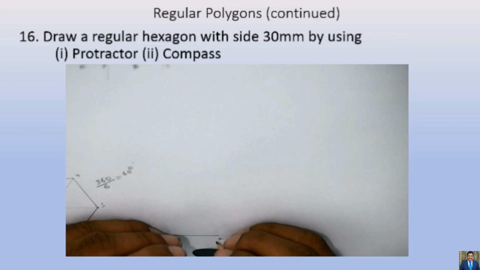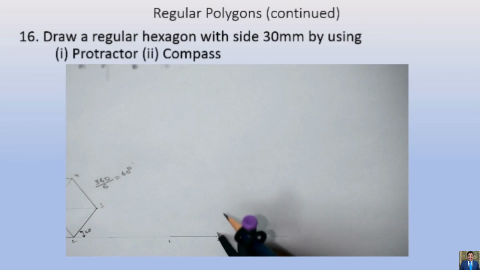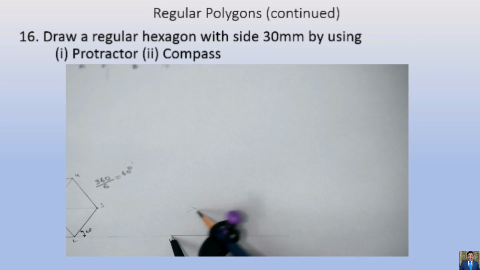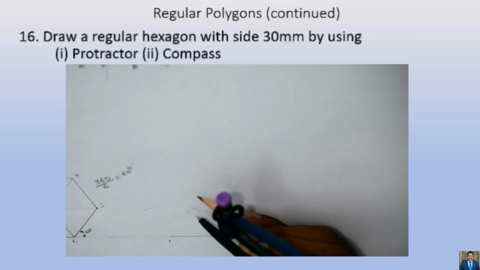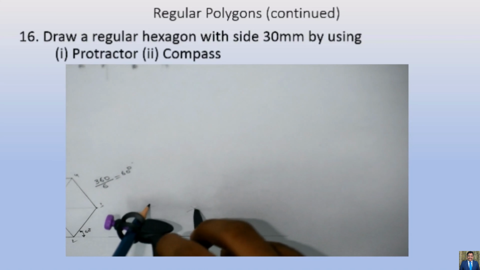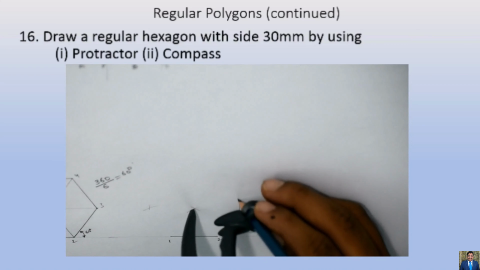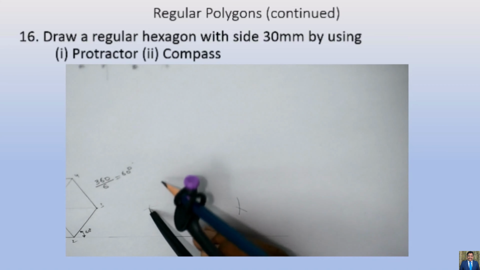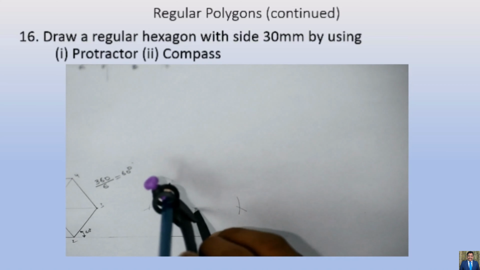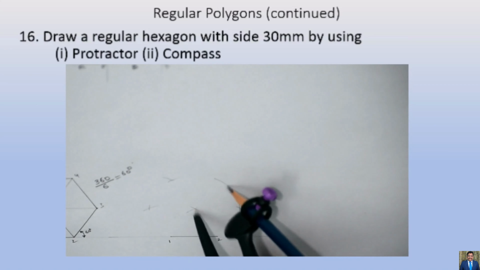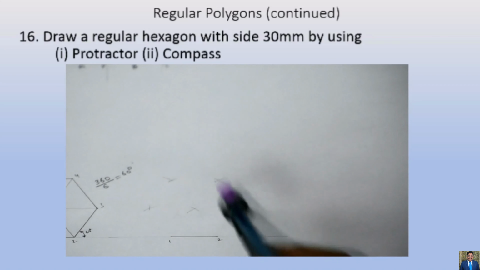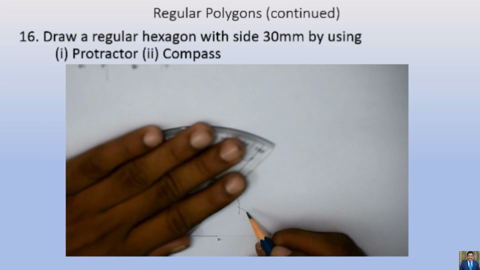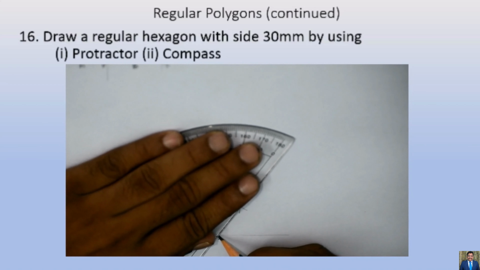Here you see that I have taken the compass, and this is my favorite method because I just have to draw one line, measure the distance, and cut arcs. As you can observe here, from every point I will draw arcs. You can see the arcs from the center point also. I have just drawn one line and then I am taking only arcs. With these arcs only we can complete the hexagon very easily in no time.